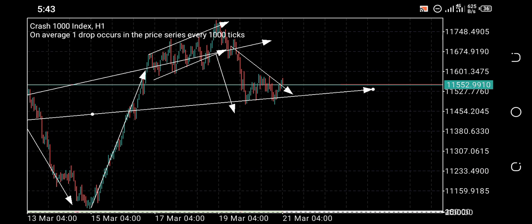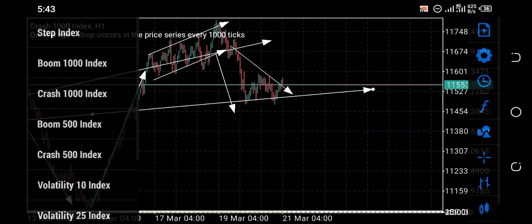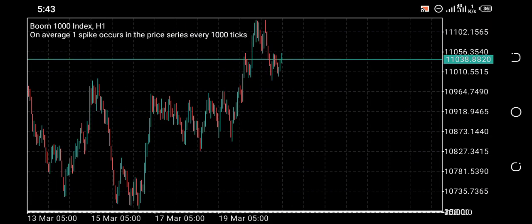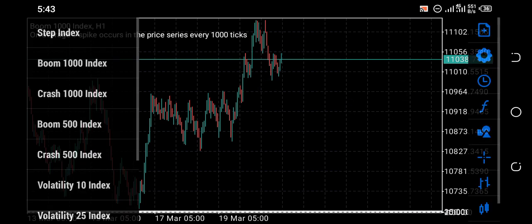So let's go straight into business now. I'm going to show you how you can draw the trend line. Boom, I don't need to think too much. This is a major swing point, this is another major swing point, this is another major swing point. I don't need to start thinking which one is a major swing point and which one is not. So let's just go straight into business. I'm about to draw a trend line.